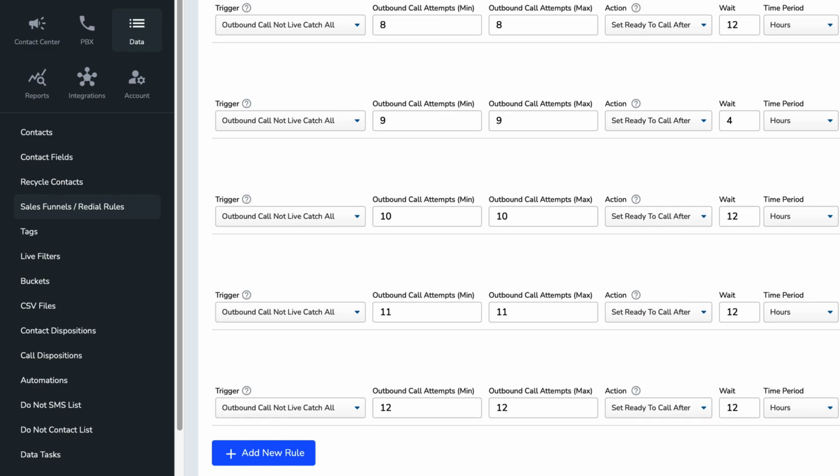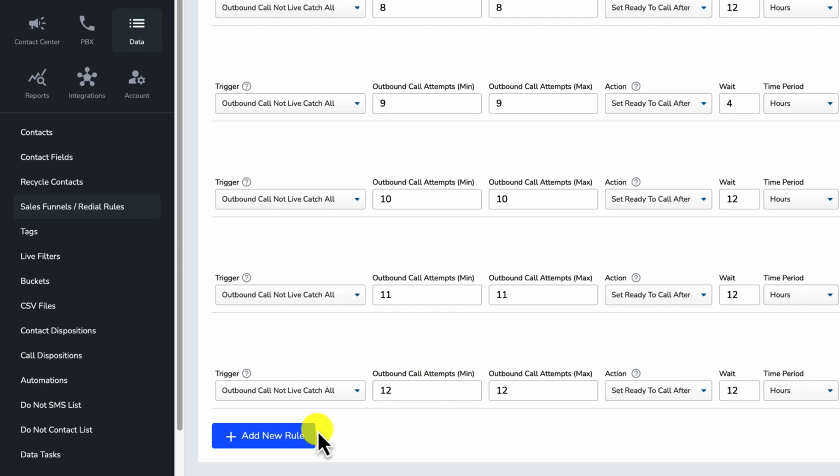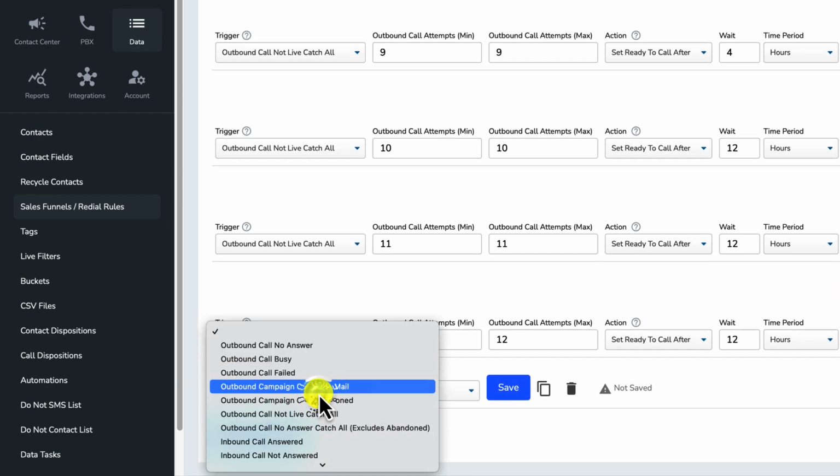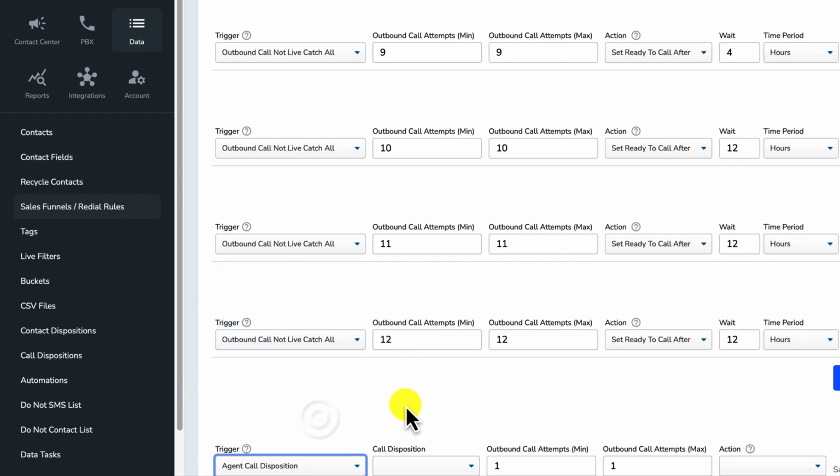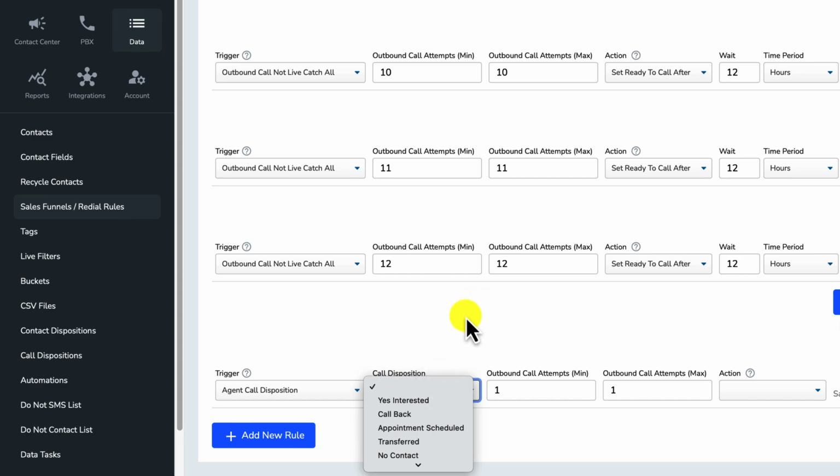Now there's one more that I would like to add. We're going to go to add new rule, and we're going to do agent call disposition. This means that every time you press the callback, right? So it's the first time you call the seller and you press the callback. You connected. Sometimes you connect to a voicemail. You want to have the option where you press callback, because the system can sometimes accidentally connect you to voicemails. So this callback feature is going to add that number right back into the campaign because we didn't actually talk to anybody. We connected to a voicemail.